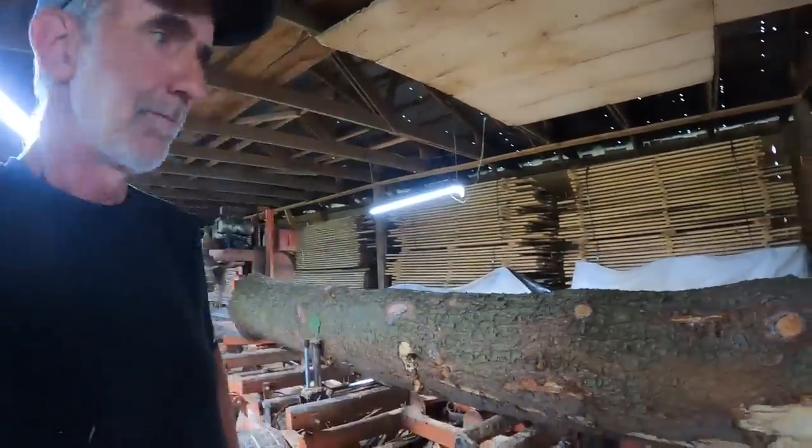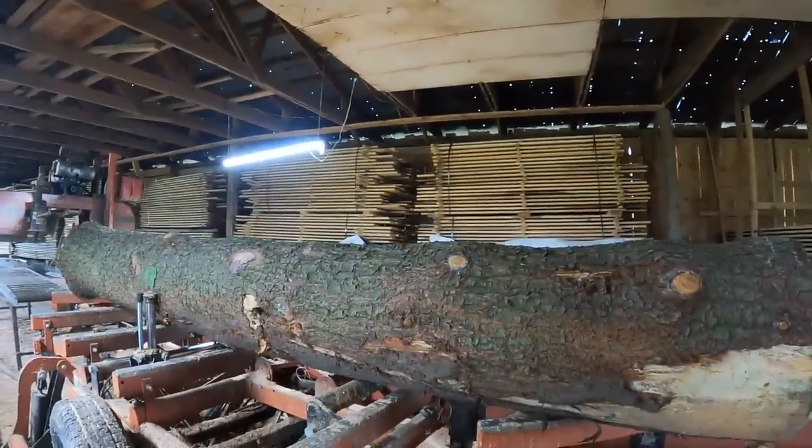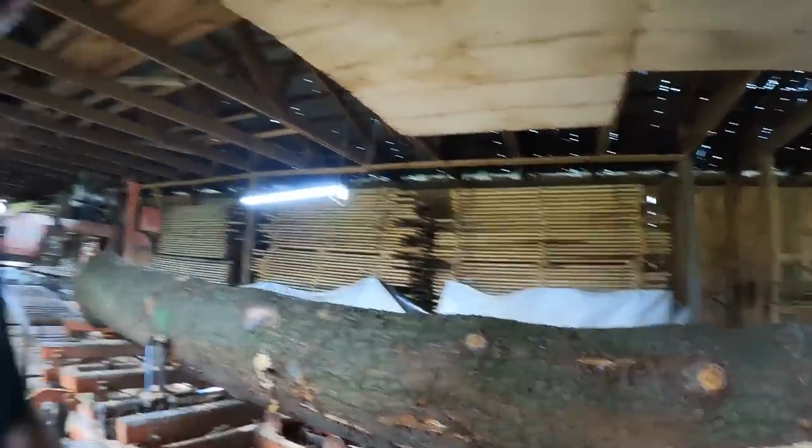Now generally I would just get 1x4s as I'm sawing. All the outside boards tend to be, I make a lot of 1x4s, but in this situation I need to hurry up and get it done fast because I haven't got to it, and he might be in need of it at any point. So I am going to do what I don't normally do. I'm going to take this big log right here. I think it's 14 foot long, and it's a nice size log. And I'm just going to put it into, everything will be 1x4s. This is a log that really should have gone into like 2x8s or something like that. But under the circumstances, I'm just going to cut it into 1x4s and be done.